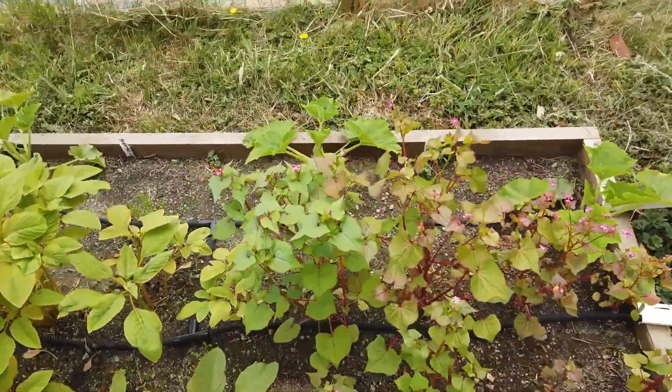So as you can see, I've set up soaker hoses throughout my yard. I'll do a whole video on watering because I have drip irrigation in some spots, soaker hoses, these rubber ones, which I do need to cover with soil still, and then some of the flat soaker hoses. So I've learned basically everything there is about watering a garden, because last year I did sprinkler. The only thing I haven't tried is drip tape, but it's just too expensive in Canada, so I never end up buying any. So yeah, this stuff's all exploded.